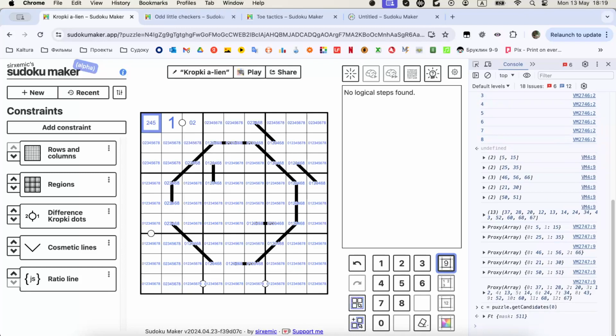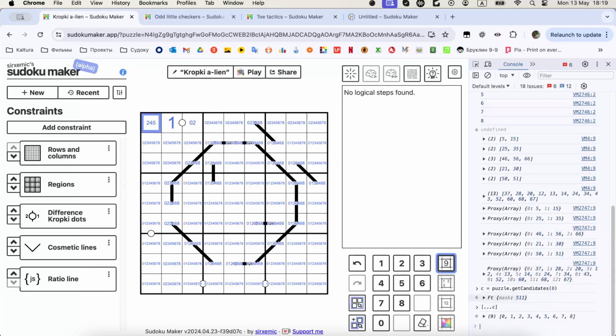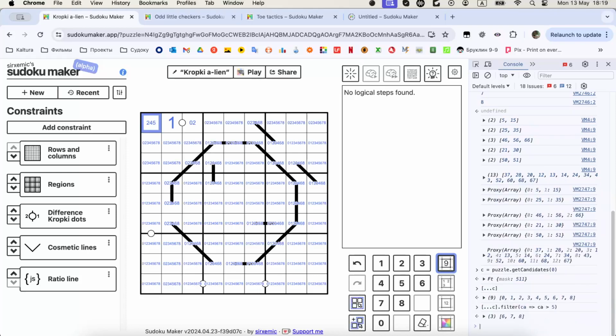Yeah, it still says that it has all candidates. That's probably just the old reference to the puzzle. Also, if we want to convert a set to an array, we can do it with the decomposition like that. Now we have it as an array, and we can do anything that we usually do with an array.